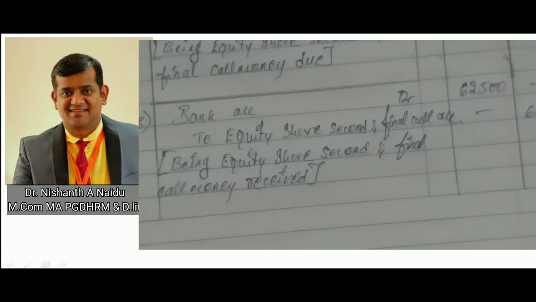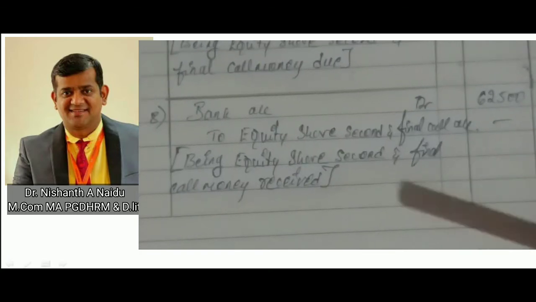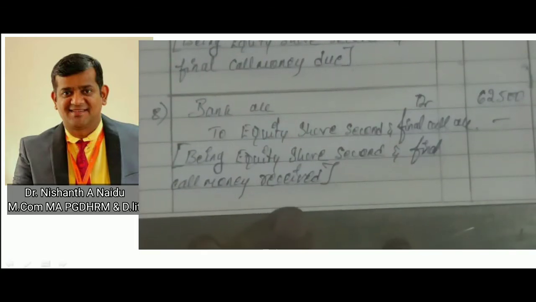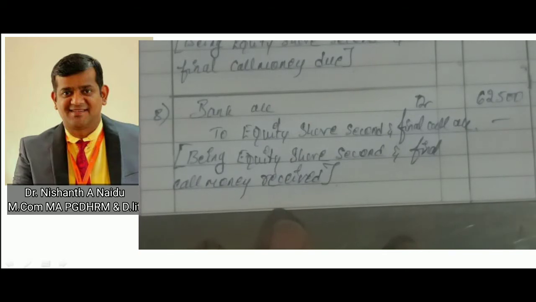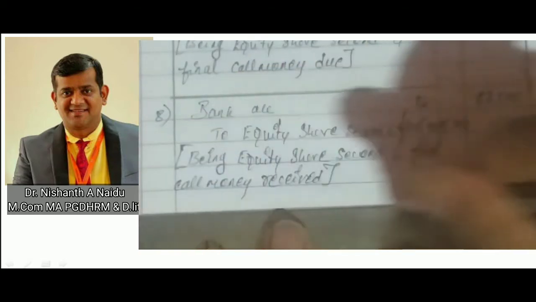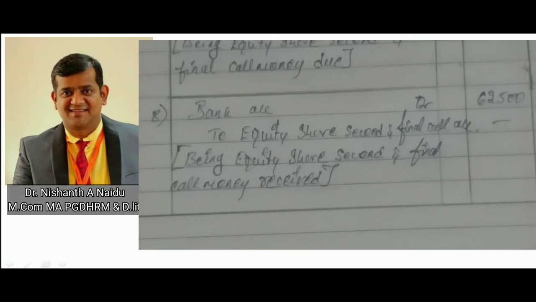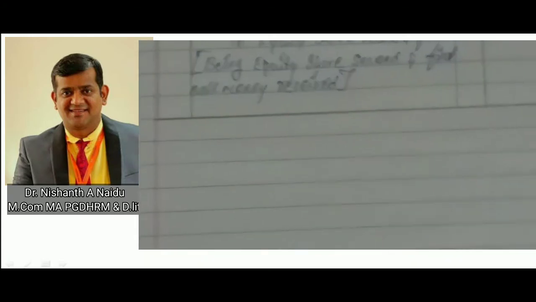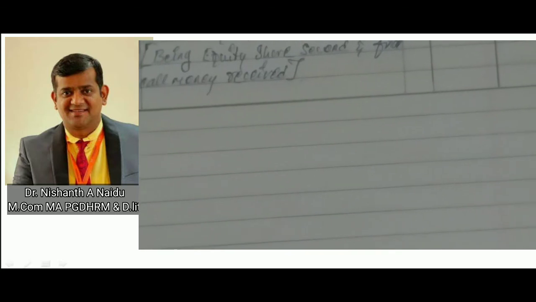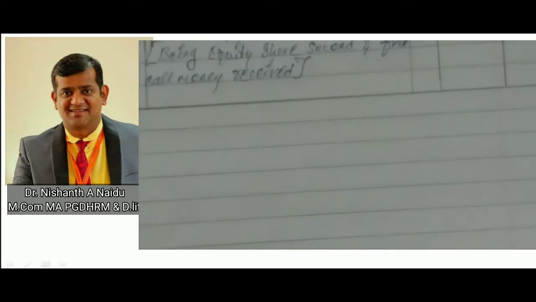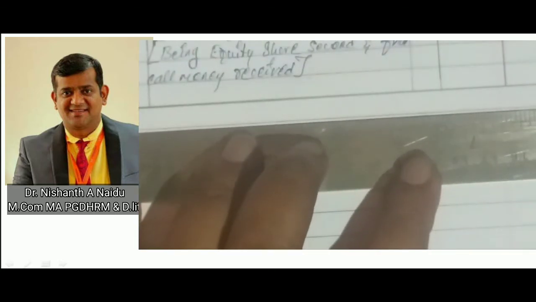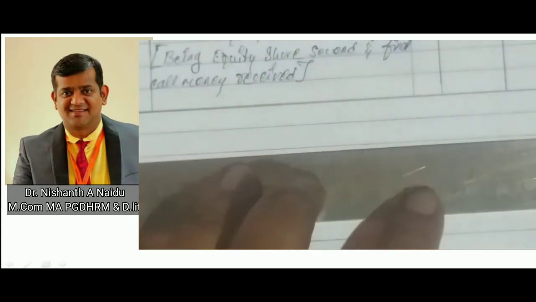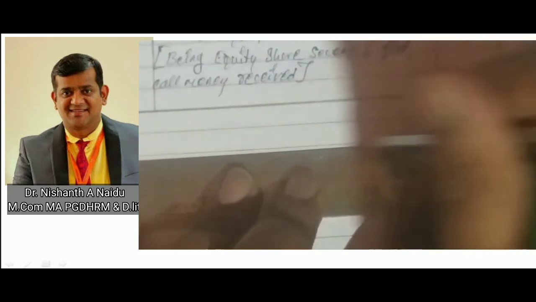So I'm done with the journal entries, and I'm closing the table. Till now I've done the journal entry part. Now we have to prepare a bank account, which is a ledger account. Let us open a bank account.